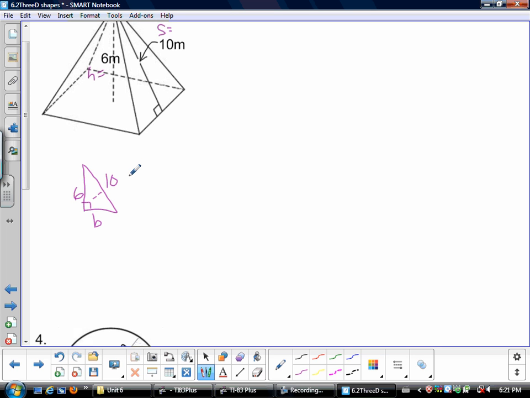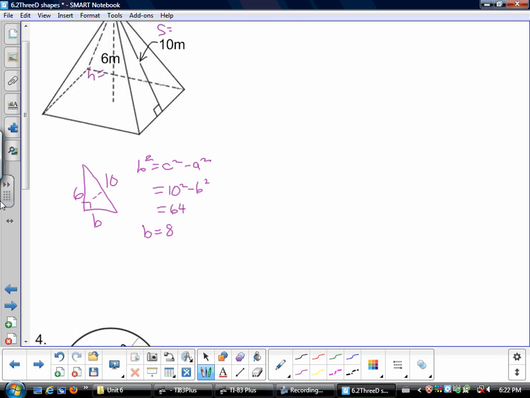So I'm going to go b squared, hold on, get my pen in the right spot. b squared is going to equal our c squared minus our a squared. So I rearranged the formula right away. So that's 10 squared, or 100, minus 6 squared, which is 36. And when we do that, we end up with 64. So if we take the square root of 64, it is a perfect square, so our base is 8.